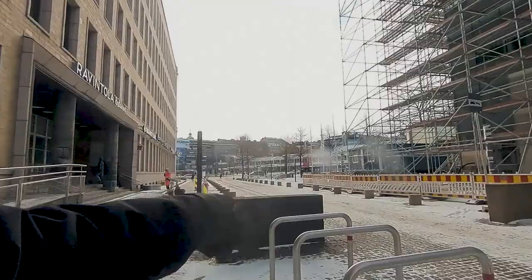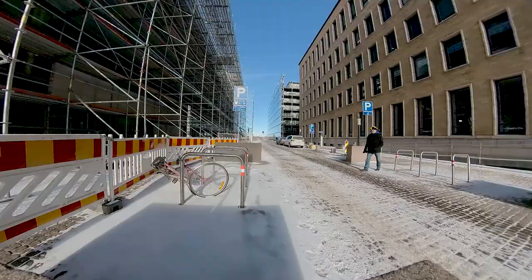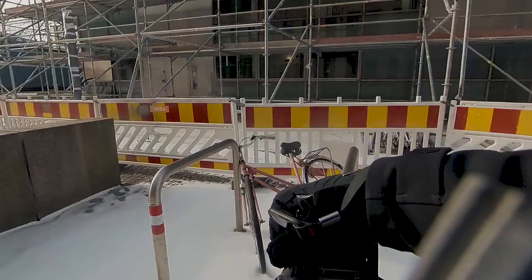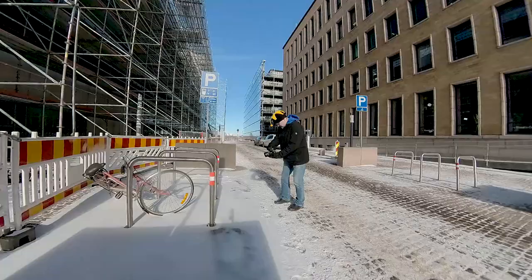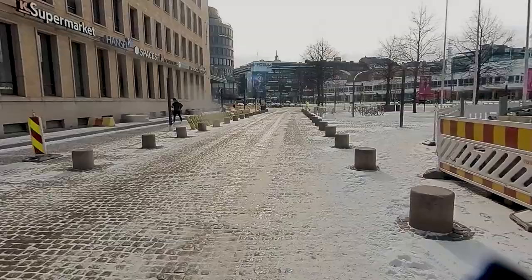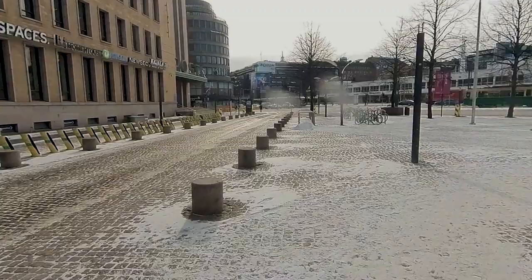Let's go over there and see if there are some bicycles. Here's one — it's always interesting to see why this bike was left here. It looks pretty nice, like it's abandoned. Let's see if we can get something from that. Somebody's talking to me about me taking an image of that bike — that's what always happens when you photograph, somebody gets really interested in you. Just ignore it this time.